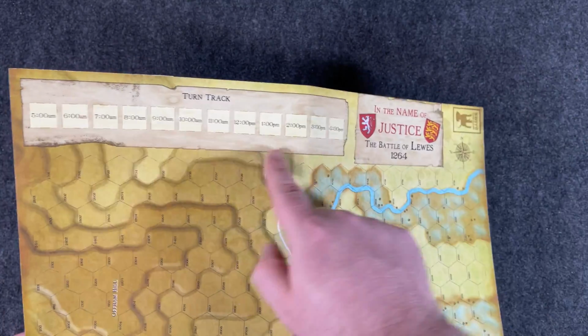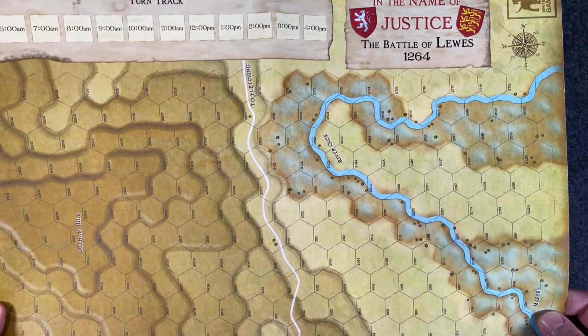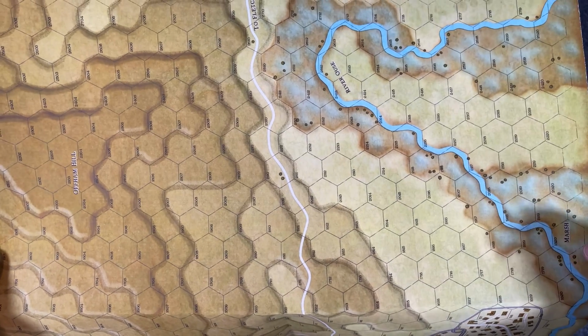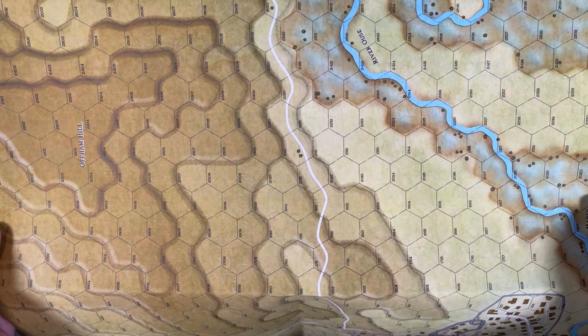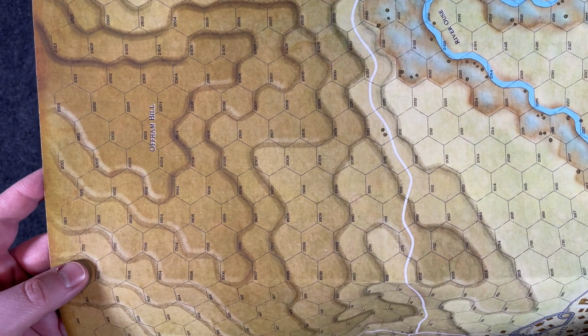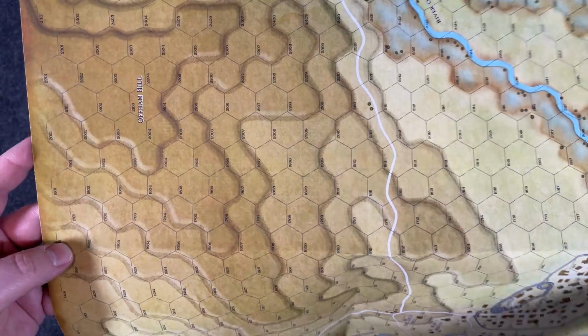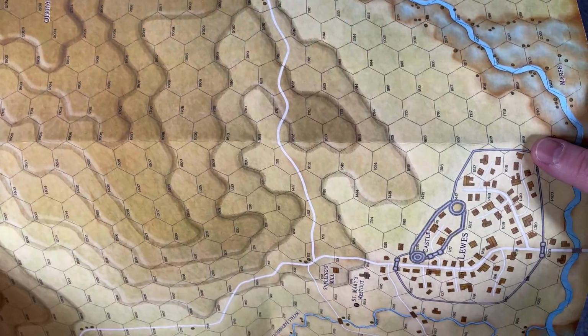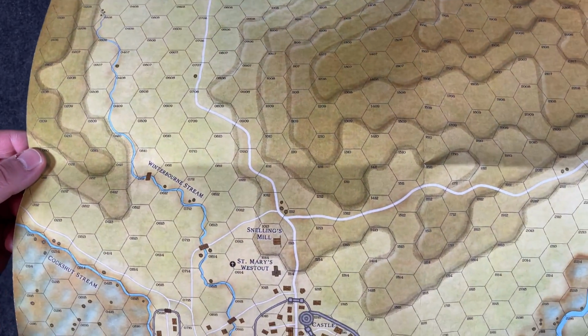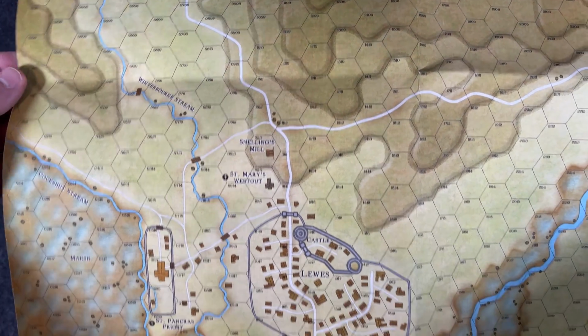White Dog Games logo. We got our turn track, name of the game. Very clear. Looks like the stream or river here following the hex sides. River Ouse, Offham Hill. Apologies. Lewes, let's get down here a little bit. Colors are very clear. They look very good.